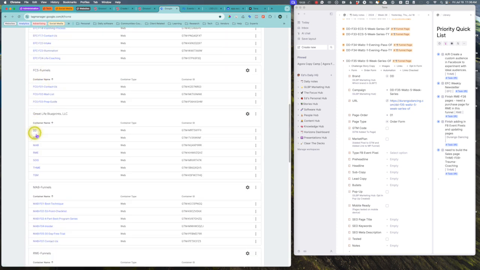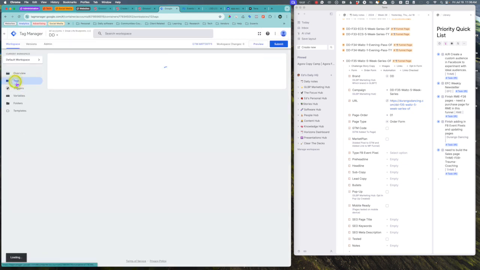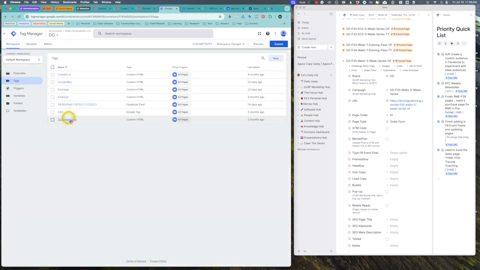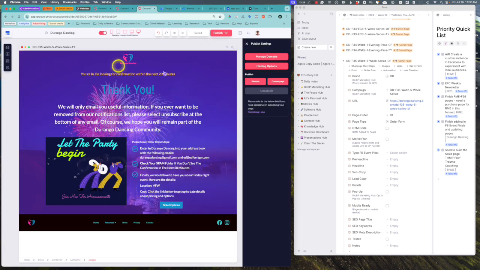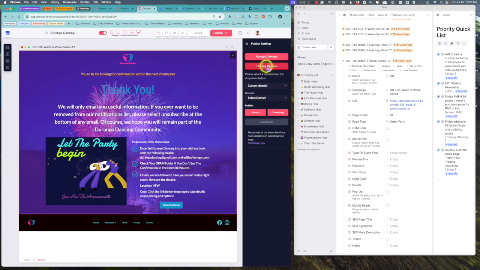So on the websites, let's take Durango Dancing, I'm going to have certain tags that I won't have on my funnel pages, because when I put it on the website, in this case with Groove, my pages are literally just a subset of this root.